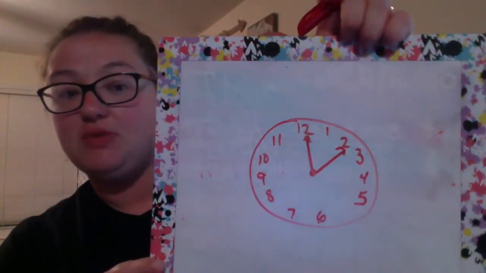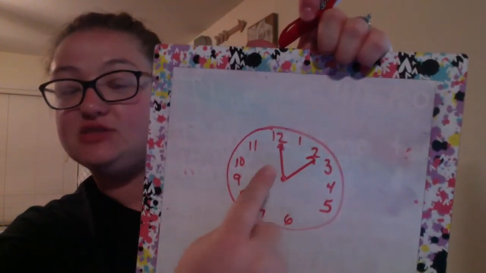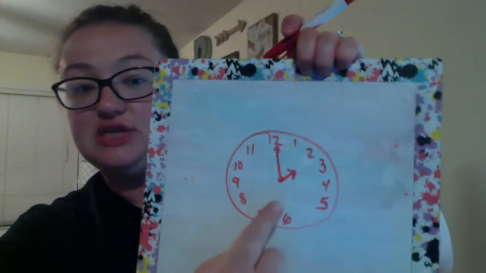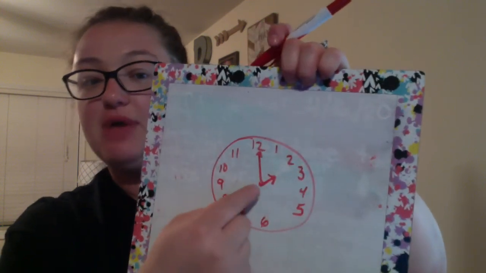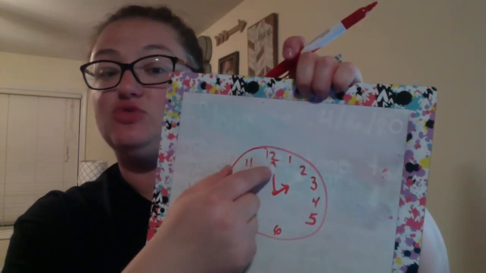this cannot be right because both of my hands are the same size. You got to make sure that whatever hand is your hour hand is shorter. And you need to be able to recognize that it is shorter. So see, now you can tell that my hour hand, my short hand, is pointing to the 2, and my long hand, my minute hand, is pointing to the 12. So just make sure that you are doing accurate hands when you draw it.